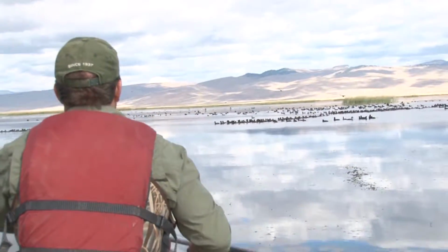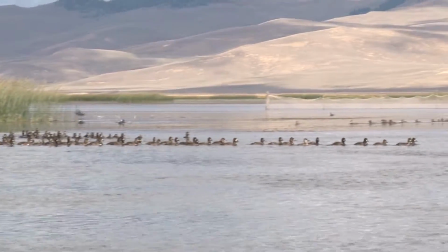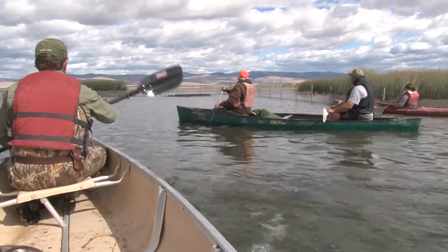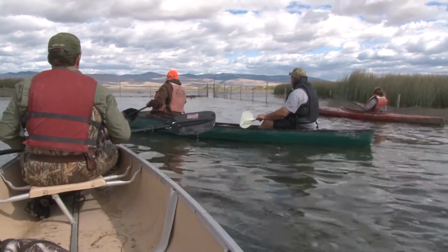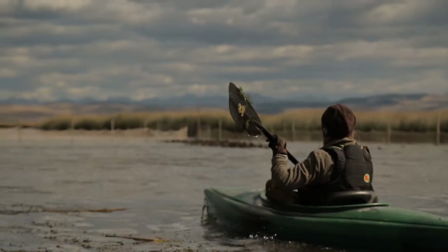About 3 years ago, a Ducks Unlimited biologist out of Bozeman, Abby Dresser, approached us about this idea of bringing DU out to help with this project. So it was Ducks Unlimited coming to us and saying, hey, can we help you out? And they really have helped us out. So it's building as a collaboration.